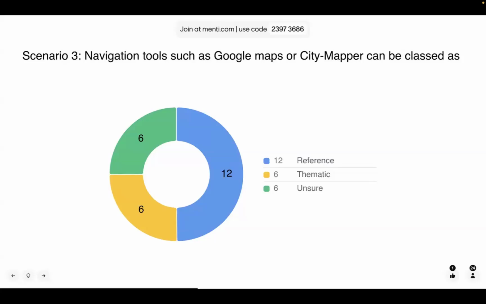The difference is that a digital map, one that is specifically interactive, like Google Maps or Citymapper or even Waze, is that obviously these are specifically interactive. And this kind of links us back to what Roger Tomlinson said. He couldn't overlay his data onto an analog map, so he moved towards computation. So one way I like to see this is that the main difference between reference and thematic maps is that thematic maps are far more interactive, which is why navigational tools might be considered to be a type of thematic map.